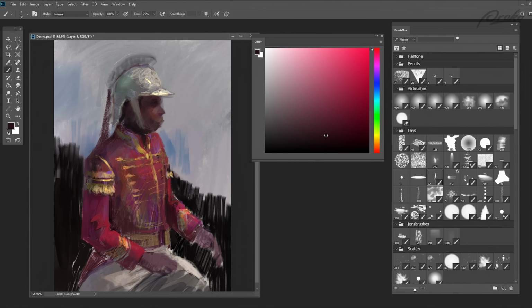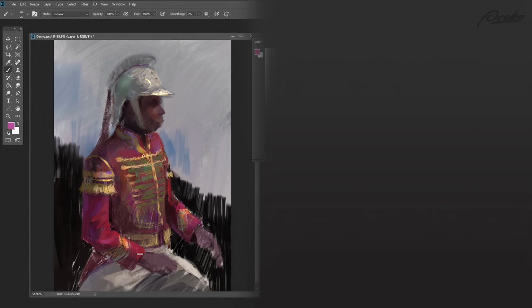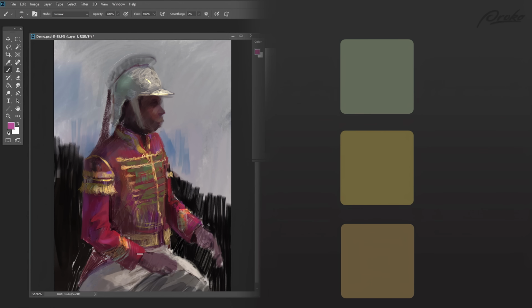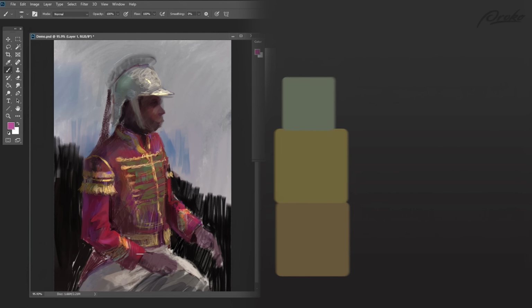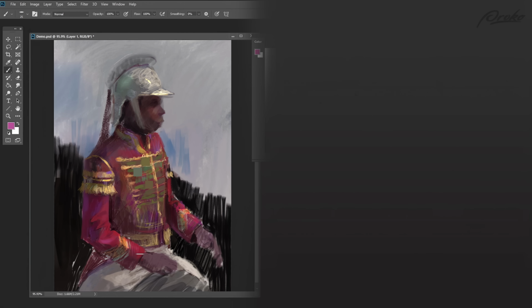Alright, something interesting is about to happen here. I'm working on making that chest plate read as green. And look at how quickly this is falling into place. I mean, the video is sped up, but it happens quickly in real life too. Anyway, the reason I think this is so cool is that it lends insight into how our eyes actually perceive color. You might think that for something to look green, it needs to be green. But that's not the case. Here are some swatches of what look like green on the painting. Looking at them isolated like that, you're probably thinking, that doesn't look green at all. But check this out. Move them onto the painting and they magically become green.